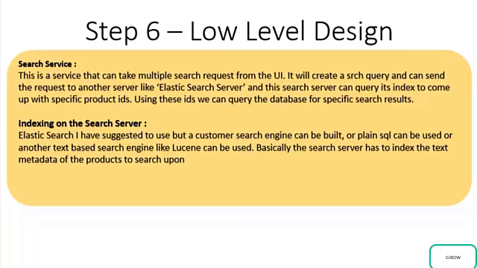For example, it can be a Lucene server, or a Solr server, or an Elasticsearch server that runs on top of an index that it has built out of text data, and it can send you the response back with matching product IDs. From those product IDs, you can further pull metadata directly either from cache or from the database and return the result to the users. So the search service is one instance of a service that is replicated across multiple instances and talking to a set of search servers.